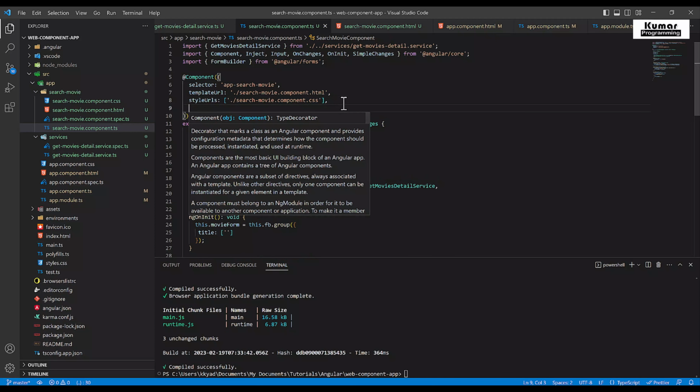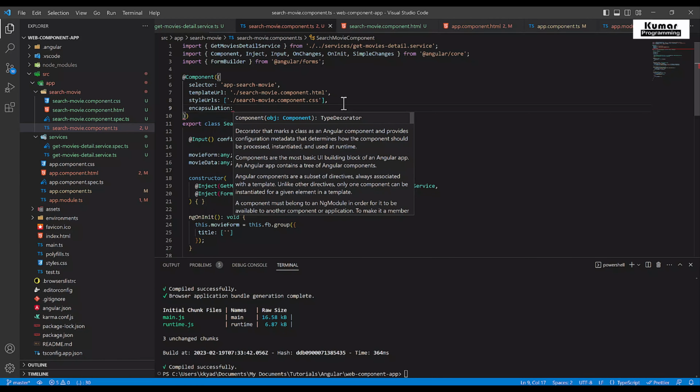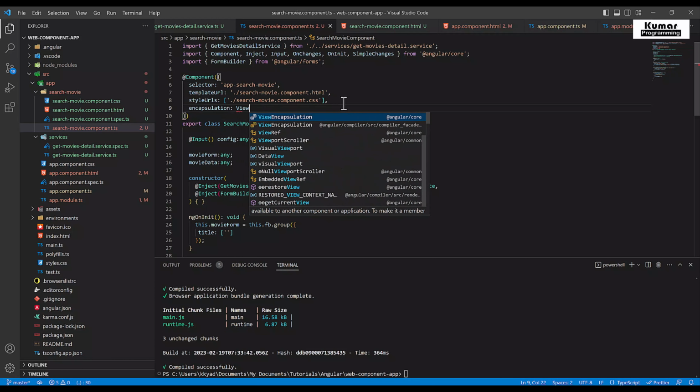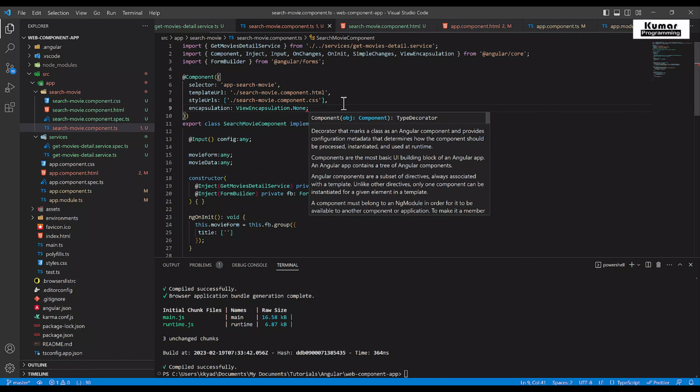Here we have to give one more thing, because this component is going to inherit the style sheet from the parent application. So here we have to set the encapsulation as the ViewEncapsulation.None property. We have to set it here.